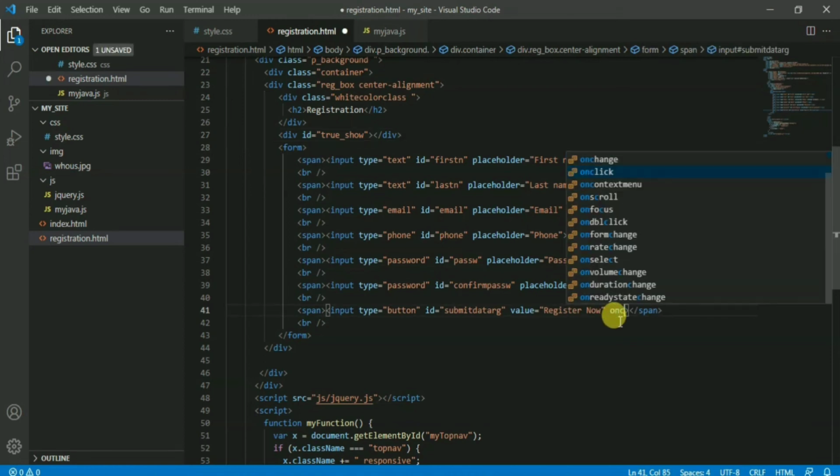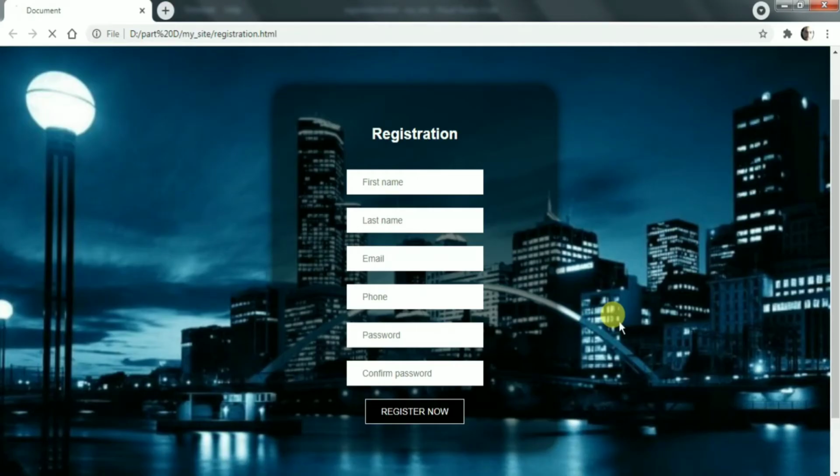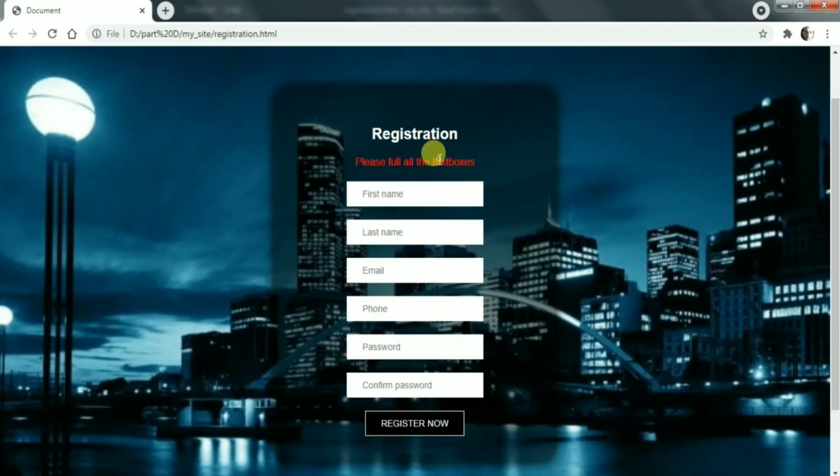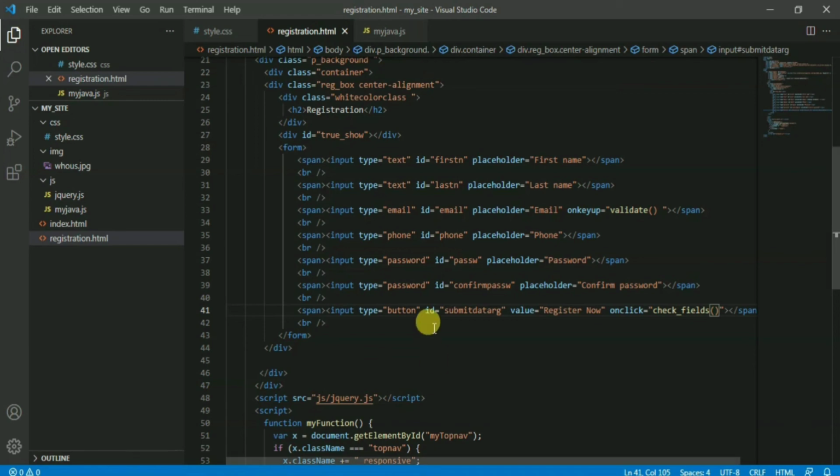Now we'll call it by using the onClick event in the button of our registration form. Let's try it. Perfect. Everything works properly. Not really. Except the password and its confirmation aren't validated.